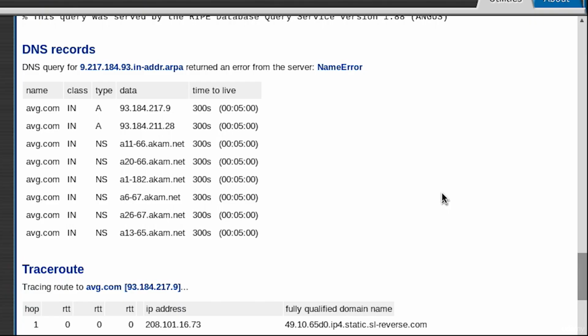This is probably being done because AVG is such a large company. One server couldn't handle the load, so they have 2 servers that are acting as content switches to provide that service to their customers. And then again, we see acame.net as the name servers answering up. So again, it's going to be load sharing and helping to handle a large amount of load that would come against those servers. Next, we're going to look at traceroute.